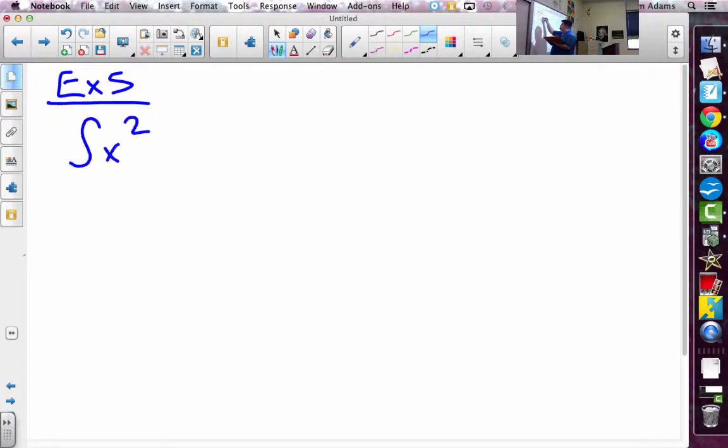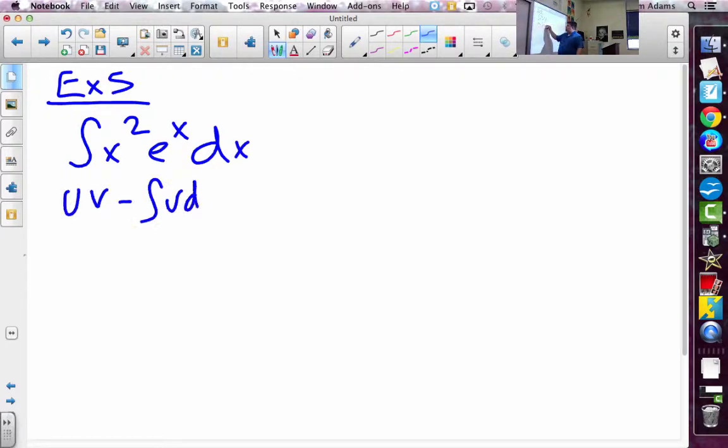When we do the integration by parts, sometimes, based on the function itself, it will never ever go away. So if I do the integration by parts, e to the x, if I take the derivative of e to the x, it's just e to the x. If I take the antiderivative of e to the x, it's e to the x. So if I do integration by parts on this, I'm going to get a uv minus v du, and when I go to do this, somewhere there's going to be an e to the x.